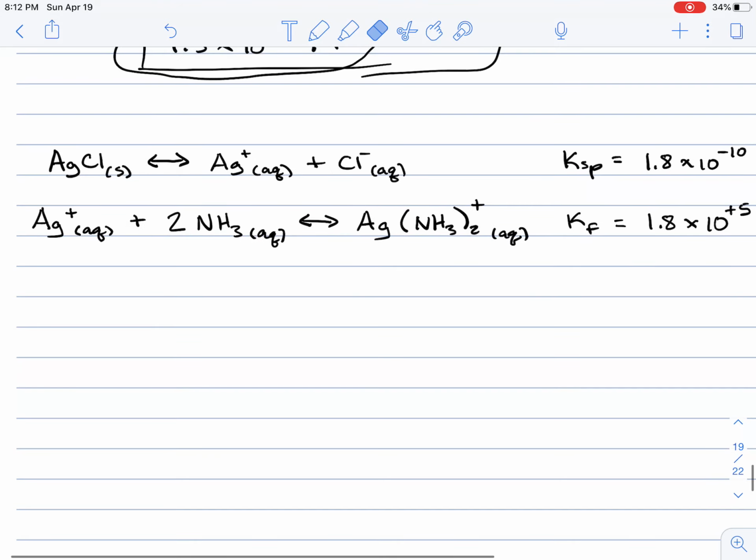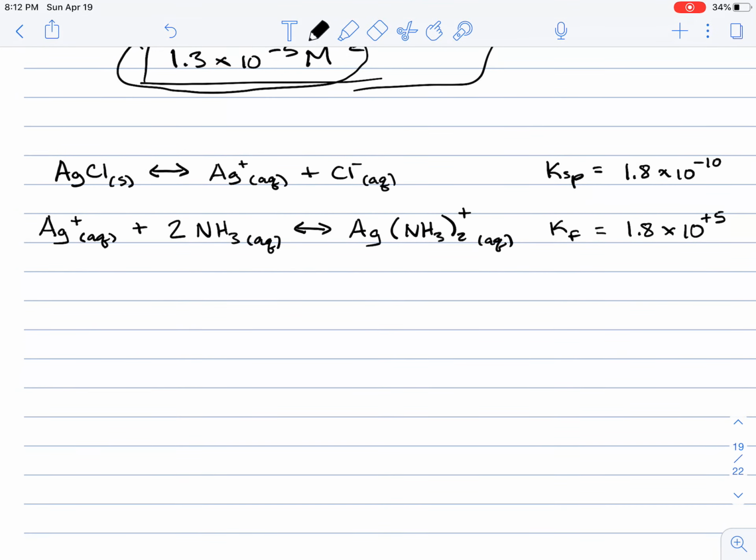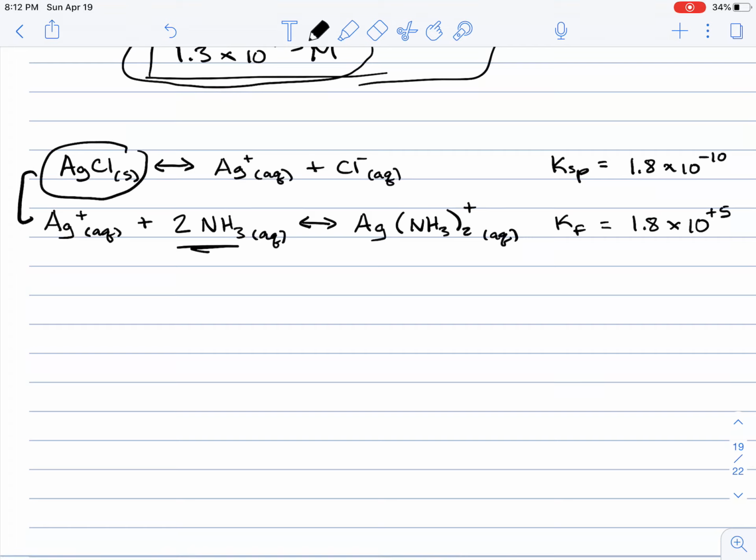All right, so we have this simultaneous equilibria. For us to calculate the molar solubility of silver chloride in the presence of ammonia, we have to somehow combine both of these reactions together. And so when we combine both of these reactions together, we're going to cross out the substance that is present on either side of the arrow on both of these equations. And so silver is what's in common in both of these chemical equations. So when we combine both of these chemical equations, we're going to simply cancel out silver. And so this is a little bit different than the other examples that I've shown you with magnesium hydroxide and lead 2 fluoride, where we had to multiply the second equation by 2 just to make the ratios equal to each other. And so here we got kind of lucky, it's just 1 to 1.